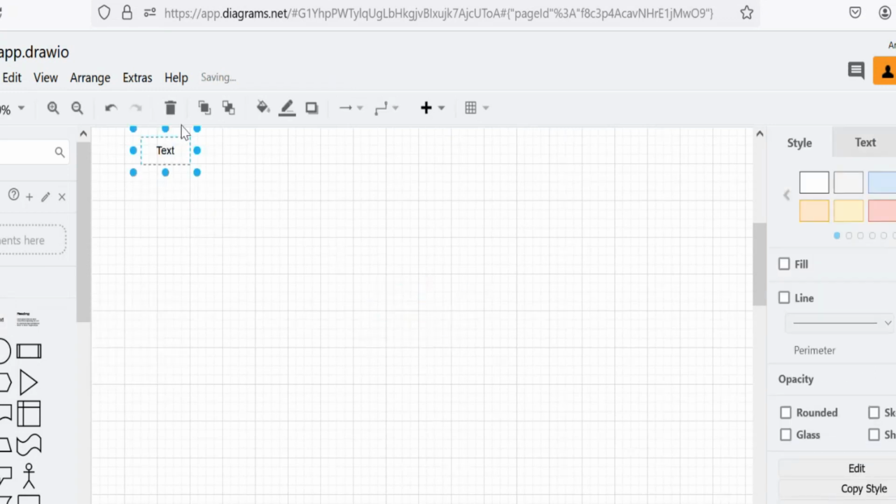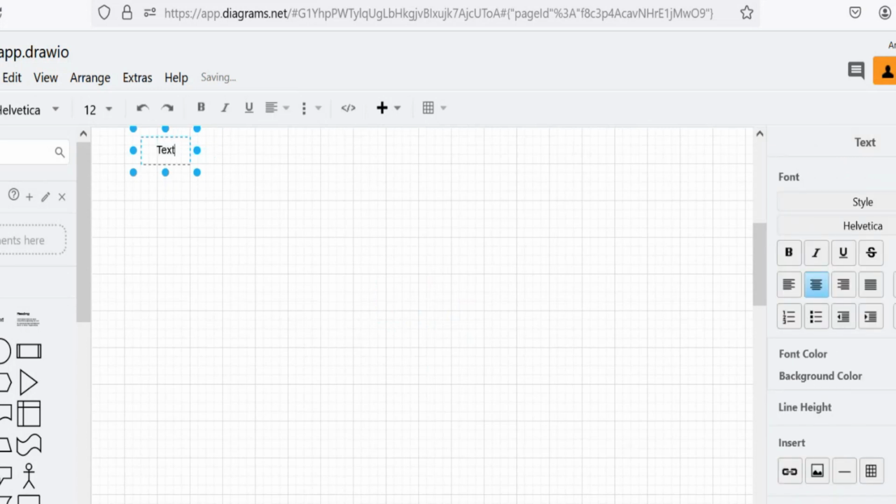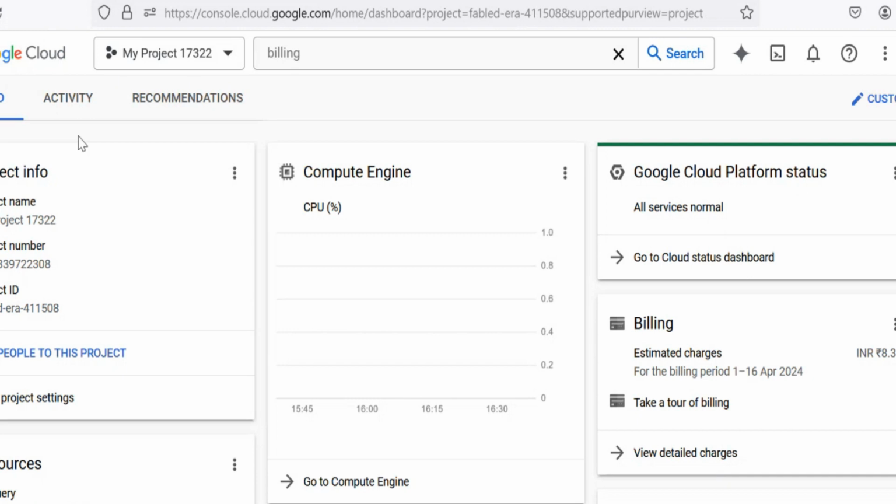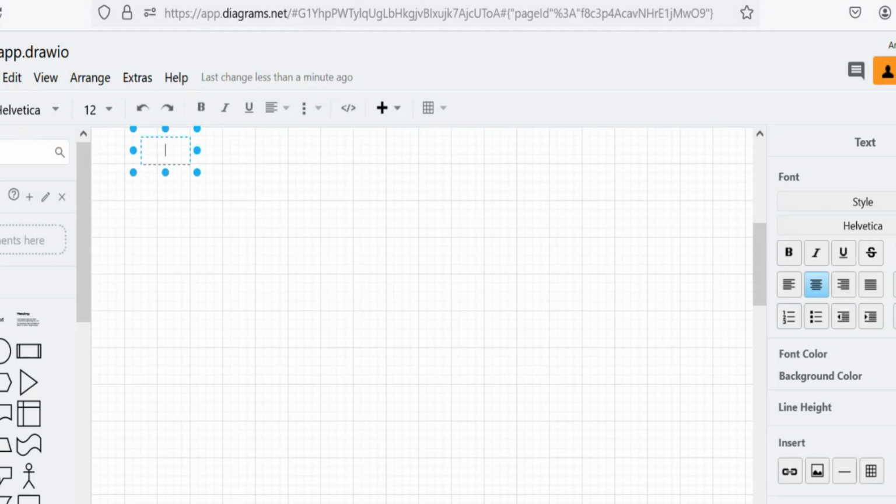Is principal the same as the root account? Yes, principal is, for example, I have created my Gmail ID, right? And using the Gmail ID, I'm going to access Google. So here I have used my Gmail ID to access Google. So this is the principal. This is my Gmail ID, to access GCP services. So this is the principal, right? Okay. Now here we have another point that I'm talking about: service account.